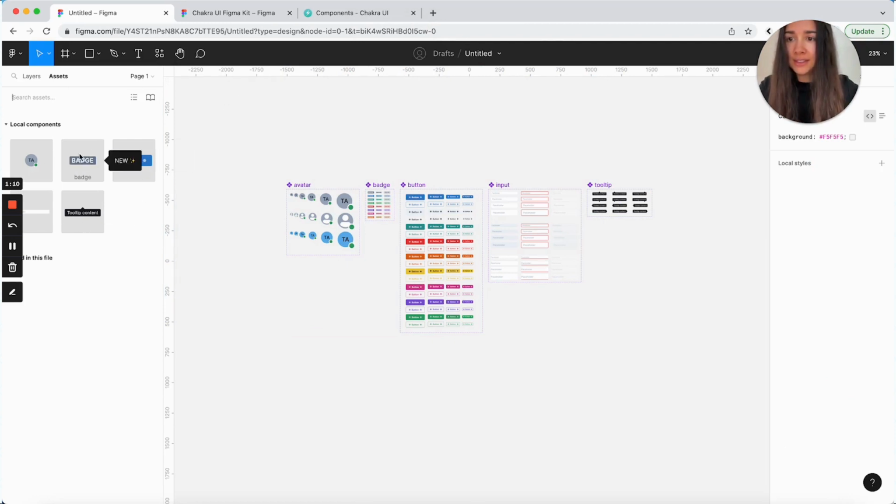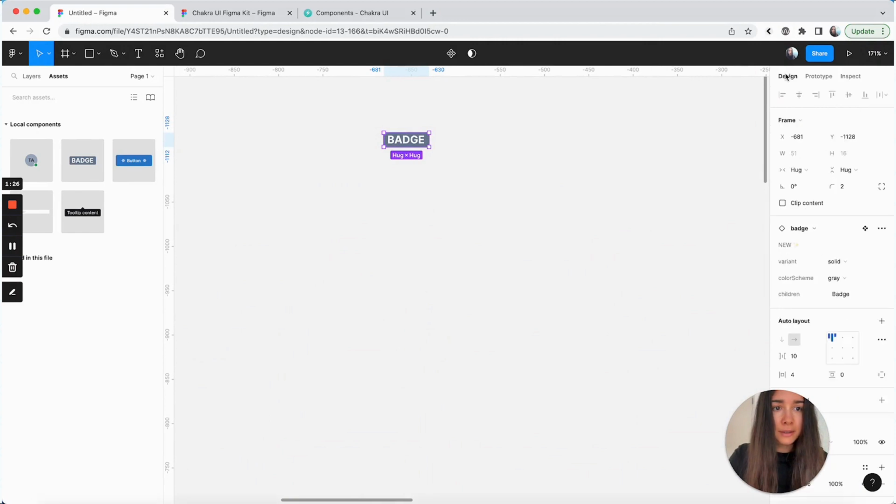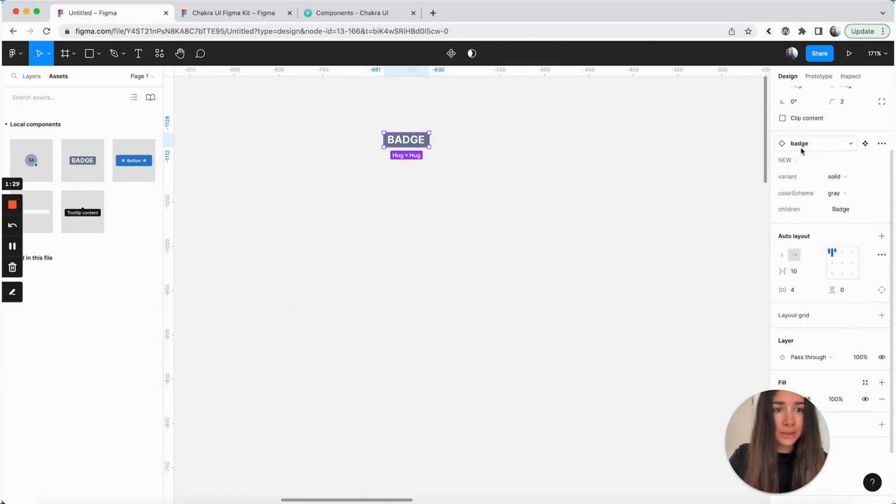So now if I were to use the instances of these components, first when I go and just search for an instance, you can see that I have the description popping up in a tooltip as I hover over the components. And then if I were to grab an instance, if I'm working from Inspect panel, I see the description here on the right. If I'm working from Design panel, I can also see it under the instance settings here.